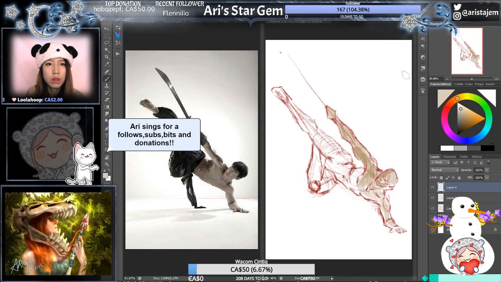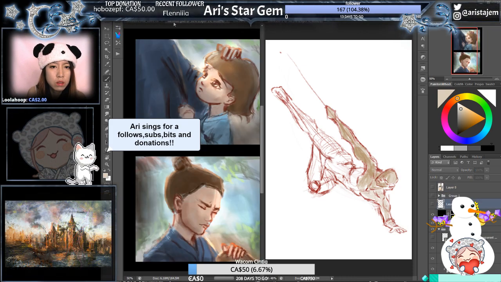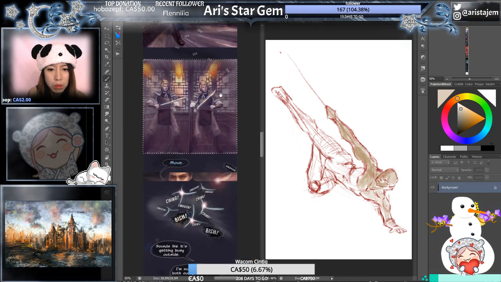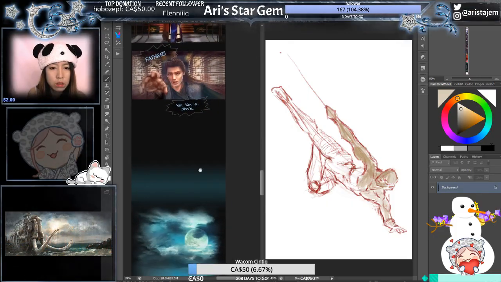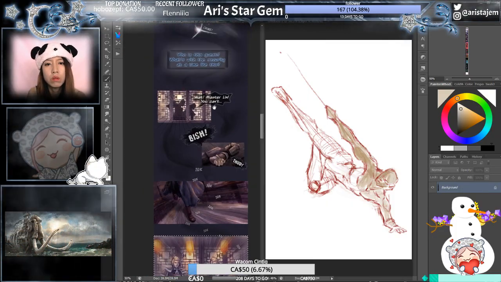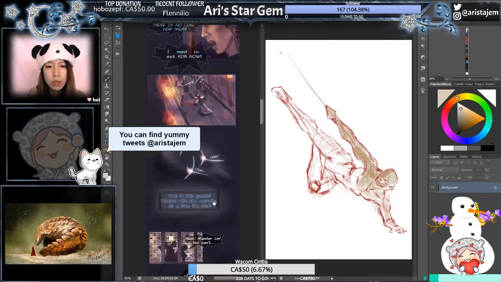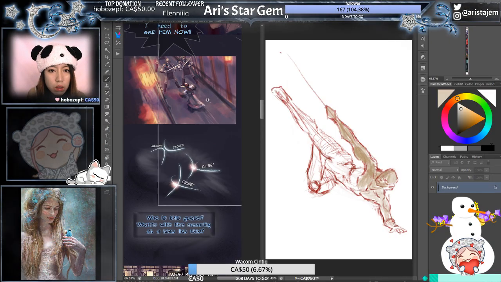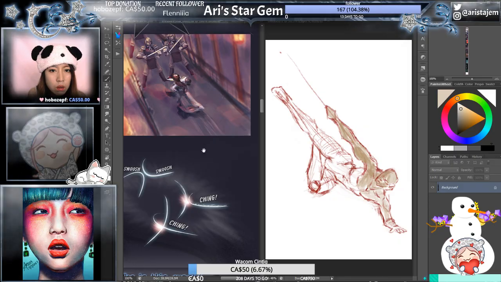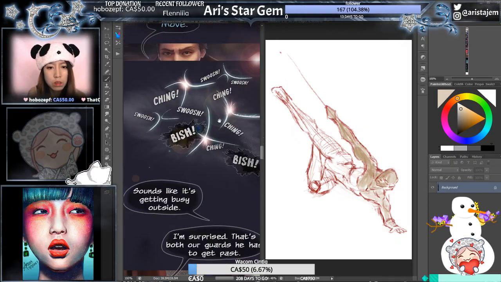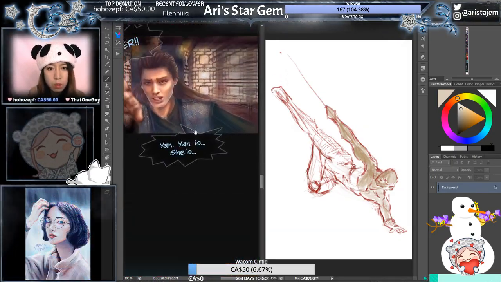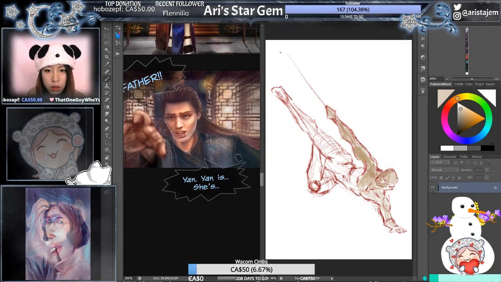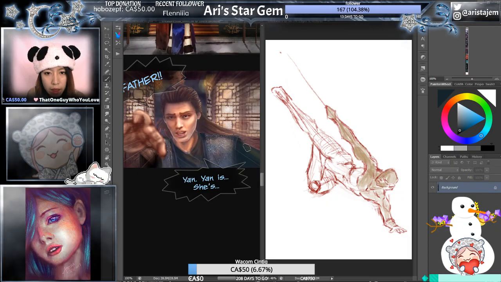What is he wearing? Sorry, I don't really remember this. Oh, this dark blue. He's wearing a dark blue thing. Oh, I was really lazy. That's what it was. Okay, he's wearing this dark blue thing. Oh, it's black. I think it's black.